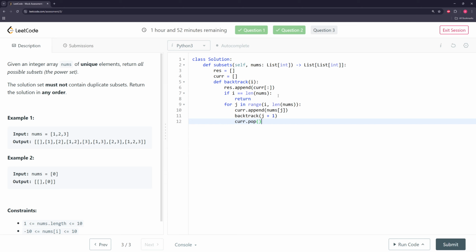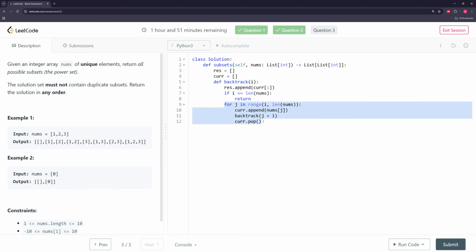So do we always want to add a number? You could do this one of two ways. I'm thinking maybe the other way is easier, where we just either take or not take the current element and we don't loop at all. Yeah, I like that. That's usually easier. So let's go with that.